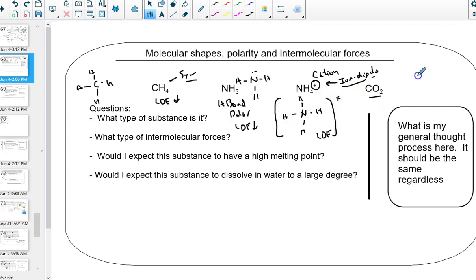Another classic example would be carbon dioxide, and you should note that its structure here, roughly sketched, is symmetrical. So because it's symmetrical, it has canceling dipole moments for a net dipole moment of 0, and all it has is London dispersion force, and they're relatively small only because this is a relatively small molecule. I would expect this to dissolve in water minimally, which of course it does. You can see this in carbonated beverages and things of this nature, but sometimes they need to increase the pressure on it to really get a good amount dissolving. As soon as you open the can, the gases come out.